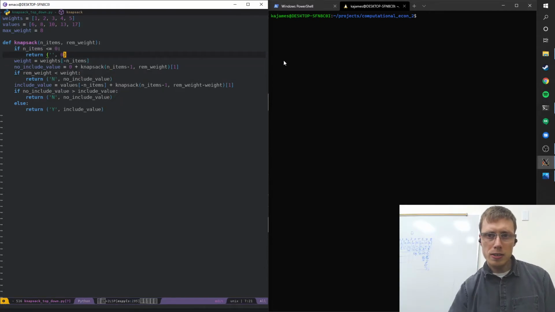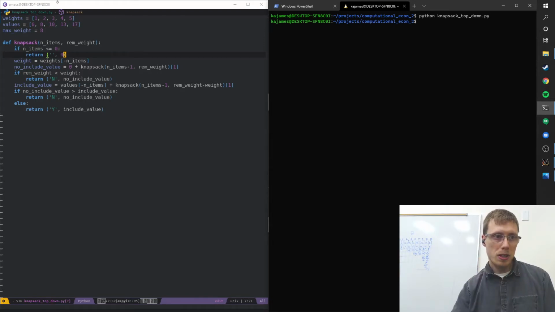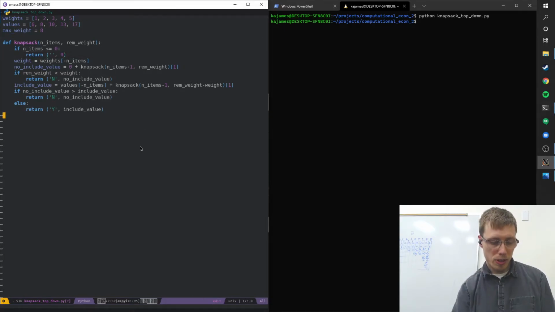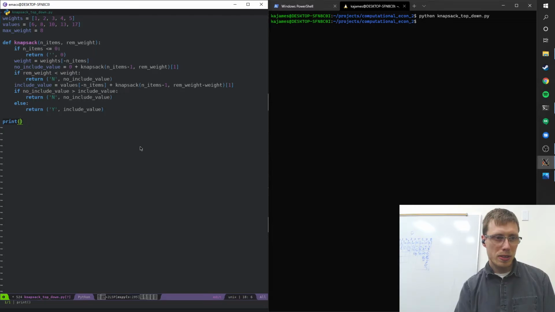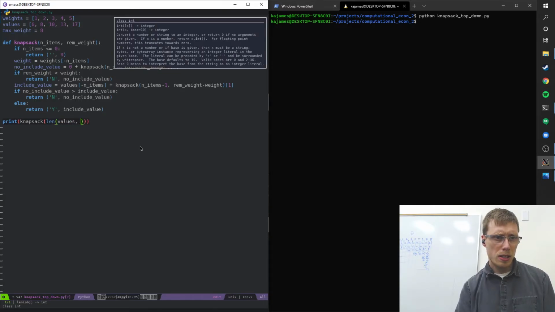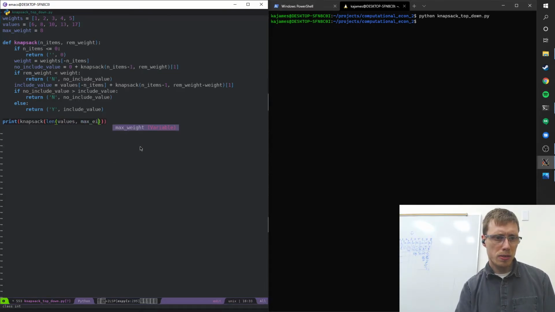Let's try running it. Python knapsack top down. Oh, well, it would help if we actually did something with this, right? So we can say print knapsack of an item of, let's see here, 5 or len of values and the max weight.